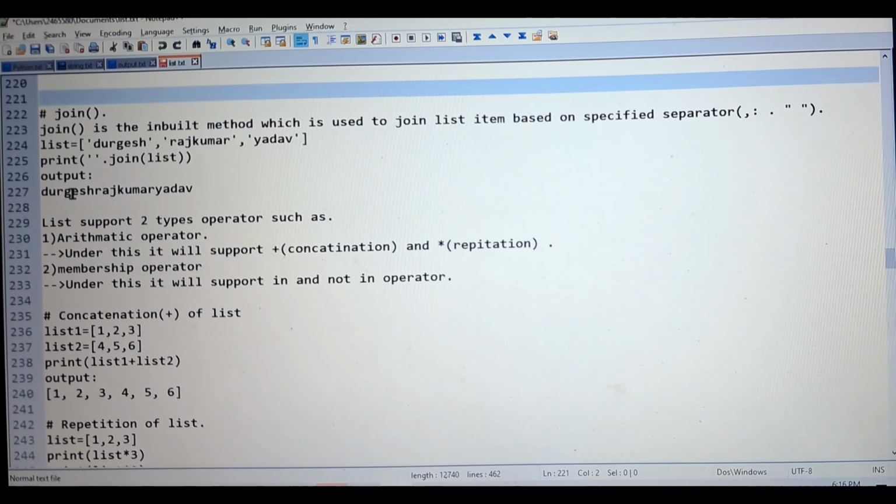So the next is the join inbuilt method. In the string lesson we have seen what join is and how we can use it. So keep in mind, if you want to join the items of the list, at that time you can use join. Let me show you.